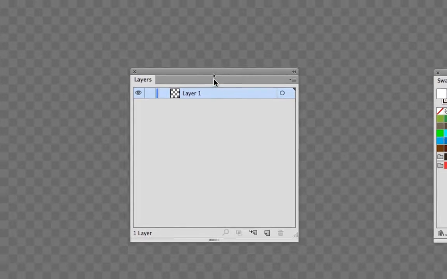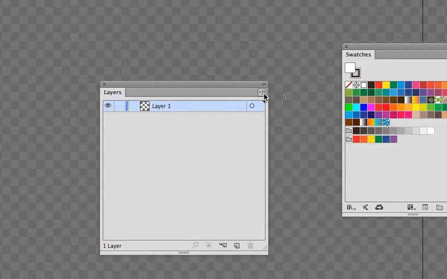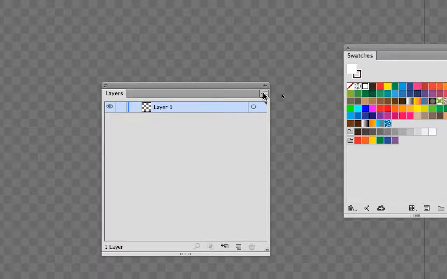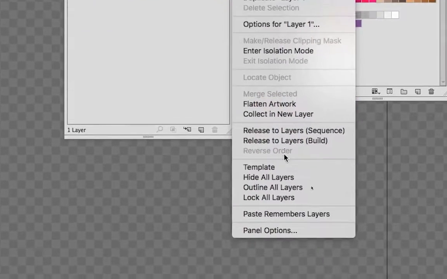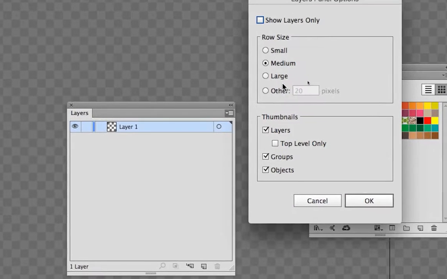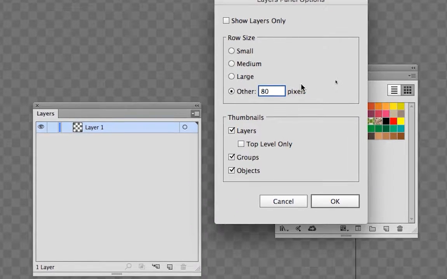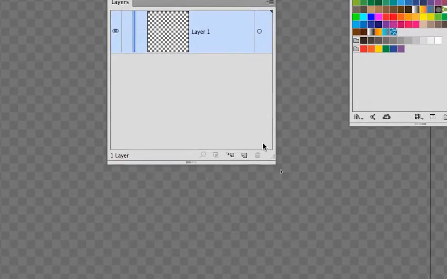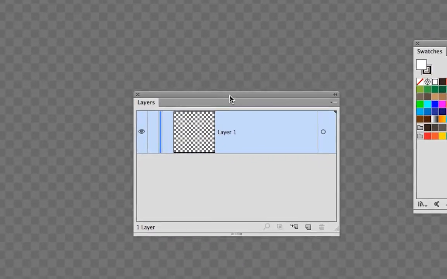It will be included in the document profile that the thumbnails of the layers panel are large. You go in the menu into Panel Options, and you choose here Other, and you type 80 pixels. Okay, so you have large thumbnails in the layers panel, just as in Adobe Photoshop.